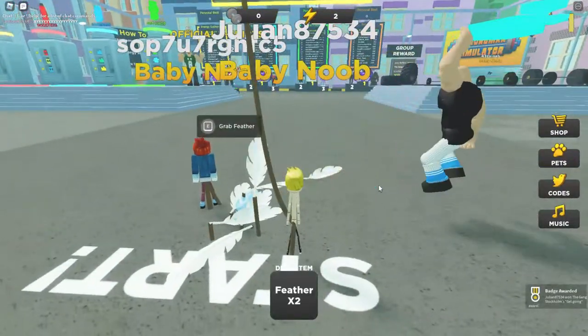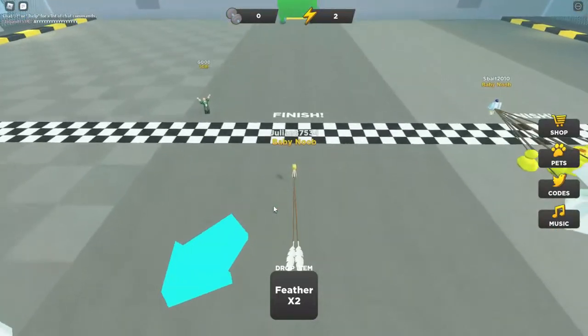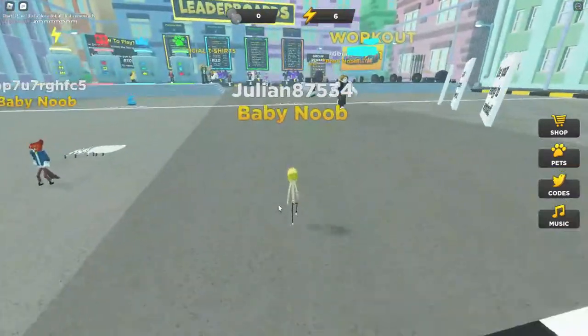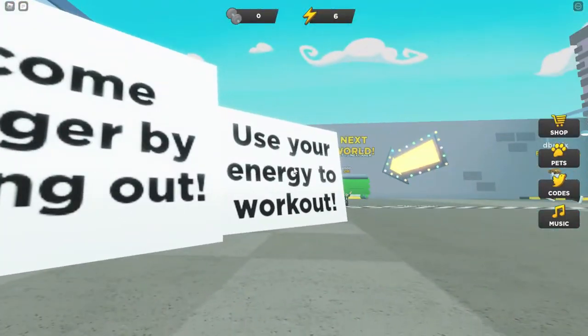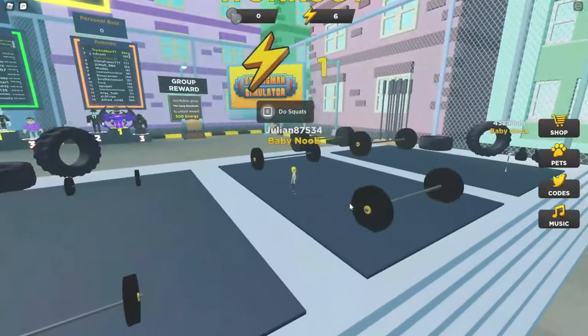He's going to grab two feathers, try to pull it. Oh, he could carry two feathers. He's getting lots of energy, and then it says, drag feather over the finish line. Become stronger by working out. Use your energy to work out. Okay. That's what Julian just read.